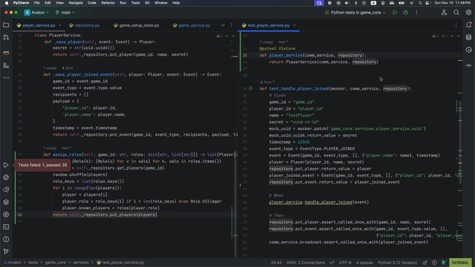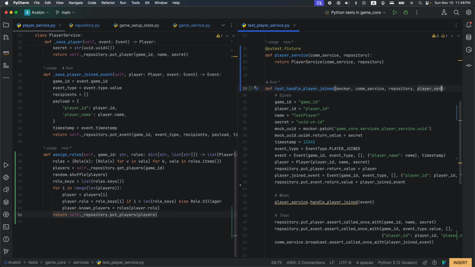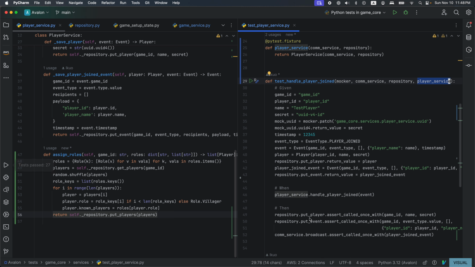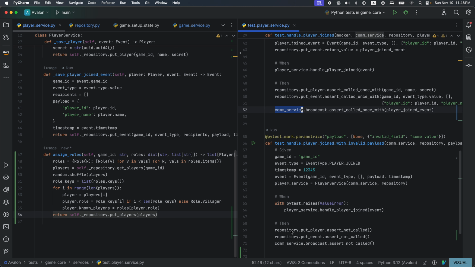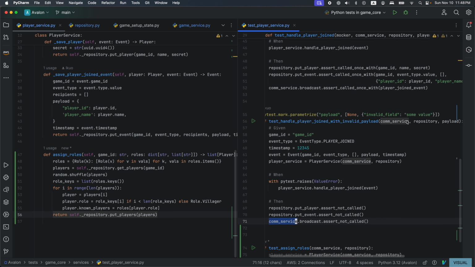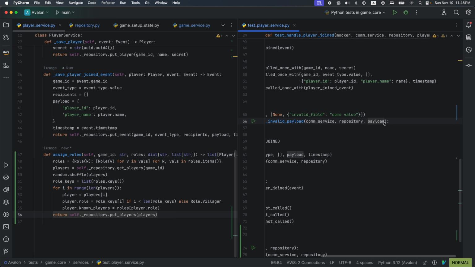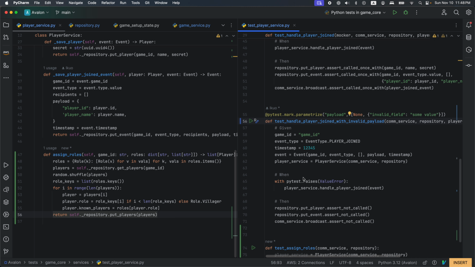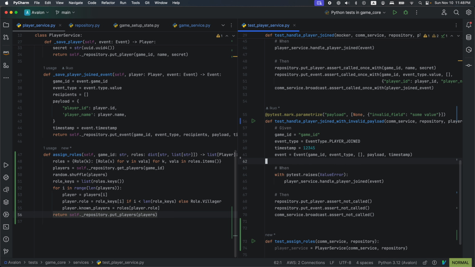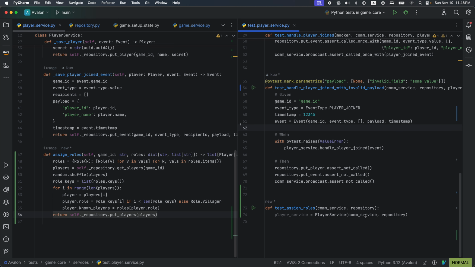So here let's just add in player service. So now we have it. Do we need the repository? We need the com service. Okay. Payload and player service. Of course, we need that. And we no longer need this.